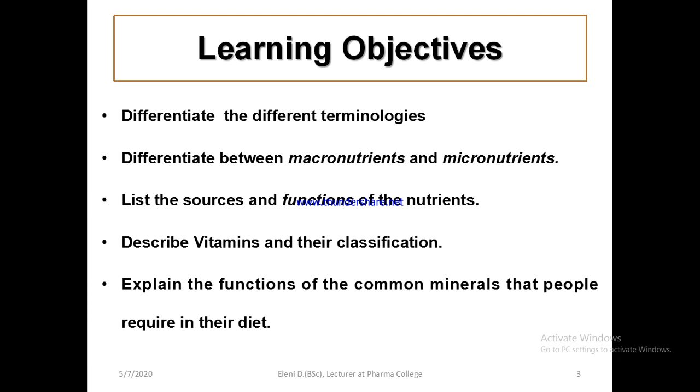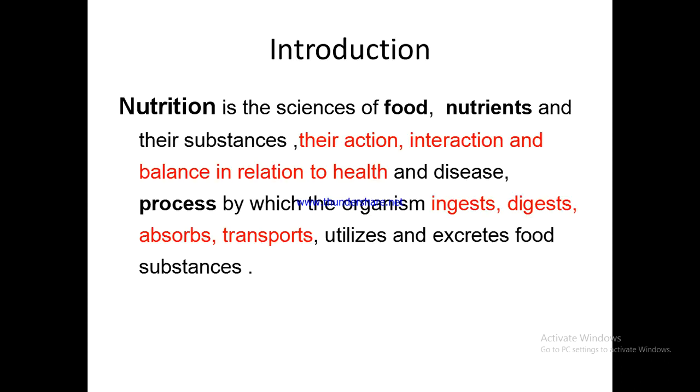At the end of the session you have to differentiate the different terminologies usually used in nutrition, differentiate between macronutrients and micronutrients, and list the sources and functions of the different nutrients. You have to describe vitamins, know their function and classification, and explain the function of the different kinds of common minerals in people's diet.